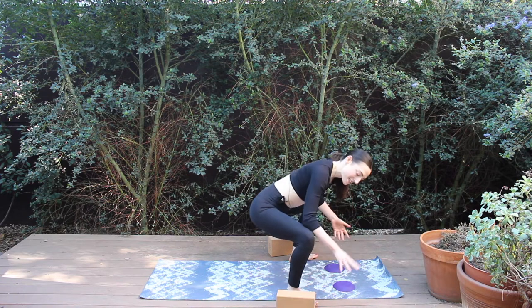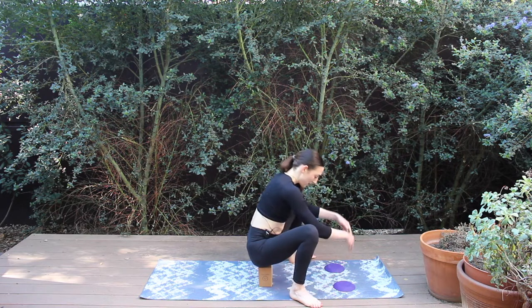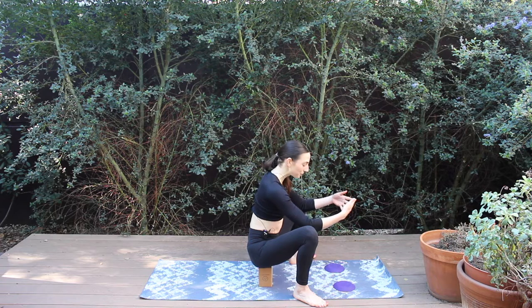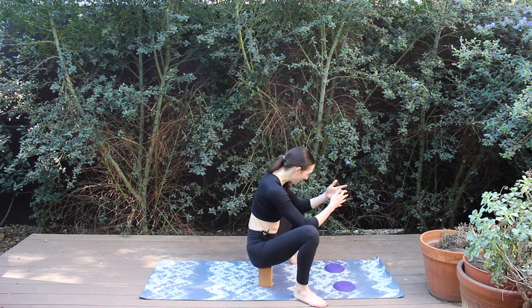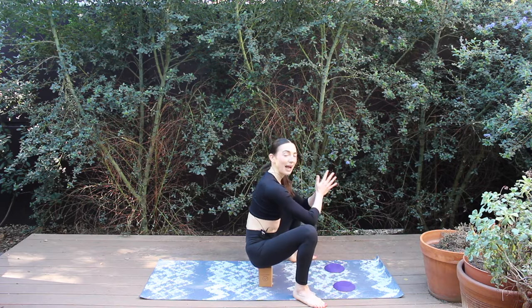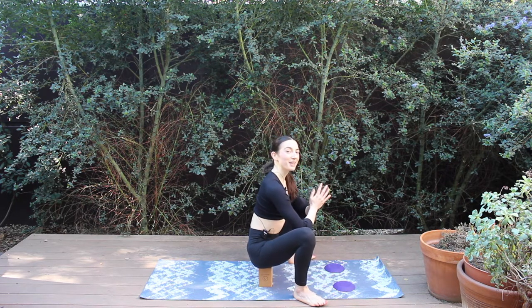If you have blocks, right, you want to grab that block. Go ahead and sit on the block at any height that's comfortable for you. And if the heels are really lifting, it's totally fine. Squat is really hard. So option then to just widen your stance and find that position that allows the heels to come down. Once you are here, let's make this active.